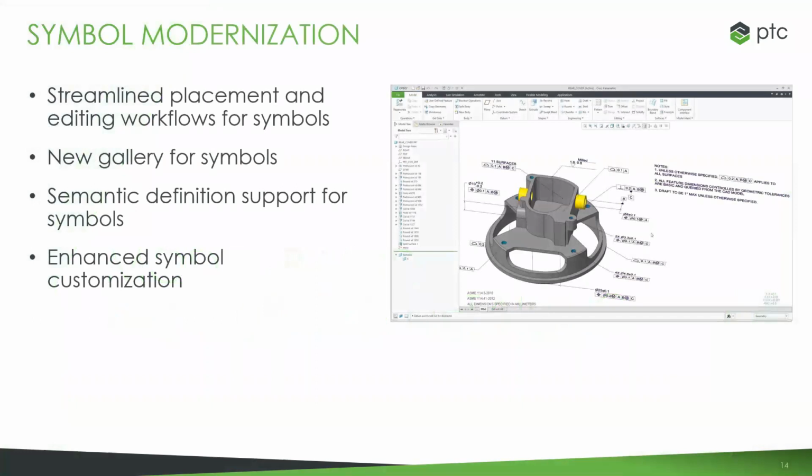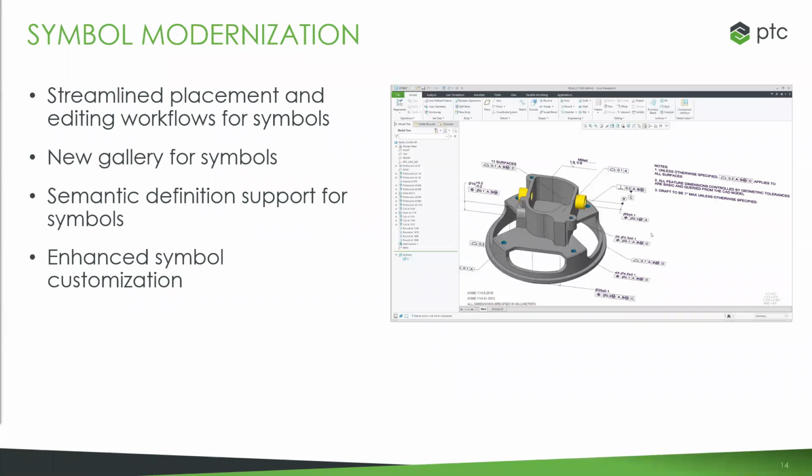And starting with symbols, we've introduced new streamlined workflows for placing and editing symbols. We see a lot of users that work with this. We're providing a rich gallery of standard symbols to work with. And now with Creo 8, users have quick access to commonly used symbols. It's providing them the ability to easily customize or categorize the symbols that exist within that gallery, or any ones that you would add in within there.